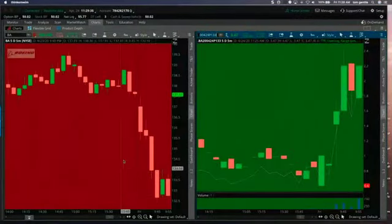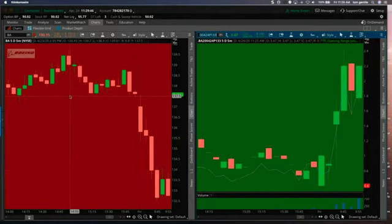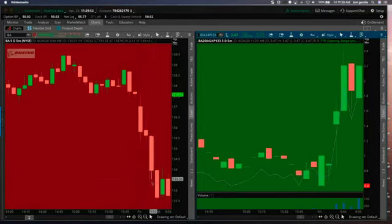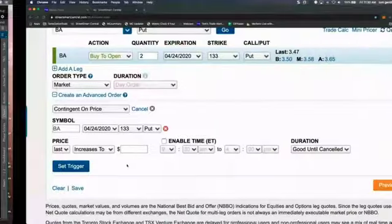And maybe you're a technical trader and you're saying, you know what? If Boeing breaks this low here, I'm going in and I'm going to sell this. I'm going to buy puts if we break 137.5, which we literally did on the open of the day today. But the other thing is if you're looking at 9:55 and you're saying, hey, I want to buy puts at precisely 9:55 because there's a pattern there at 9:55, this is how you do it.